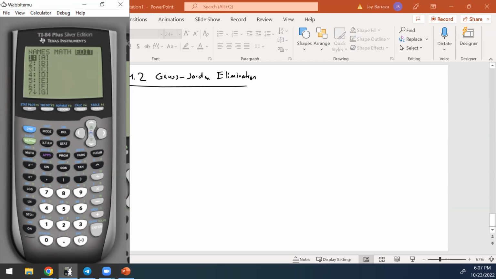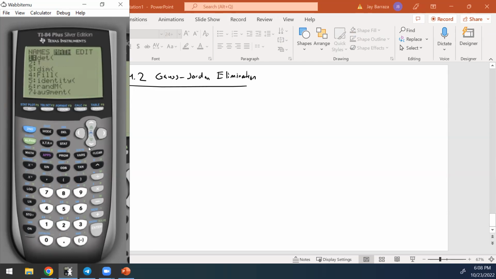And then this edit button is where we actually create that matrix. So that's where we want to go if we want to type in a matrix. So let's say that I wanted to type in a 2x2. So 2 rows, 2 columns, and I do 1, 2, 3, 4. Okay. Second quit to leave, second matrix, and then I want another one. So I go to B, and I make this a 2x2, and I make this 4, 5, 6, 7. Okay. So then I do second quit, second matrix.